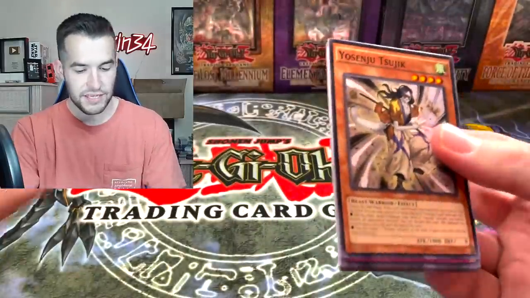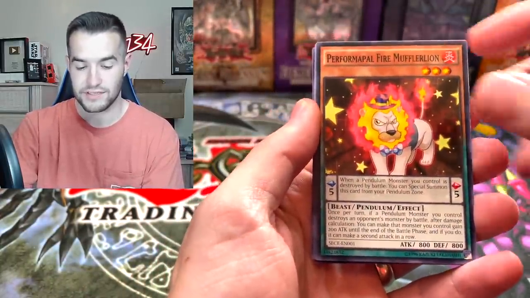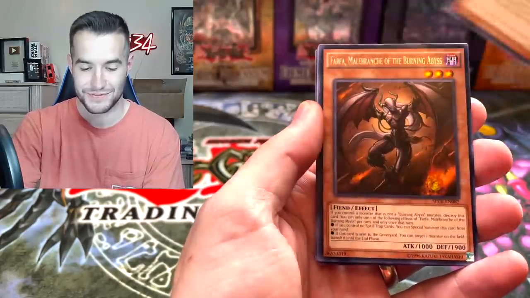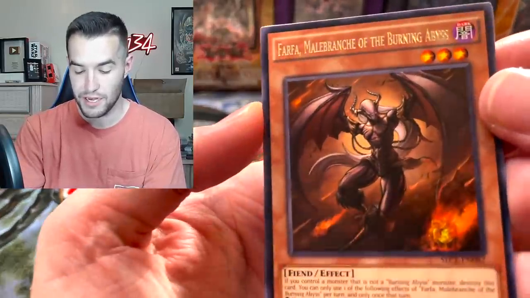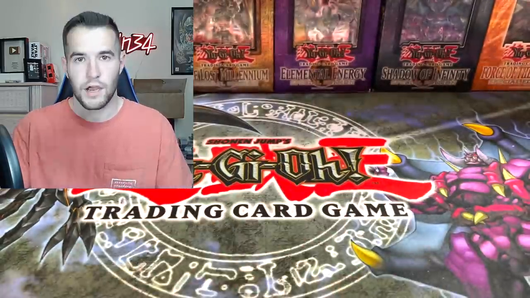Final Secrets of Eternity pack. CC pack. Speaking of CCs, I'm getting hungry. All right. Ritual Beast. Probably not going to go to CCs, though, to be honest. Dodo Swordsman. Farfa. Oh, Farfa made an appearance in the 90k special. What's up, man? And then the Blaze Accelerator. All right, here we go, though.